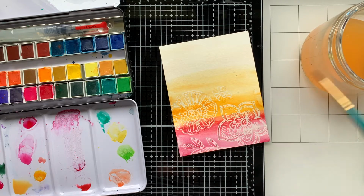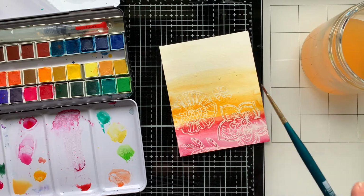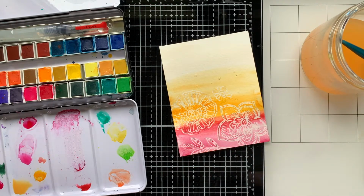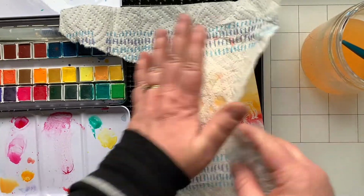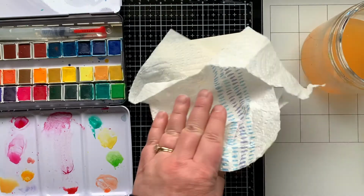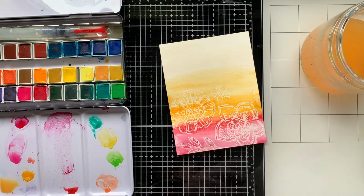So I took my number 2 round brush and used that to splatter on some water and give that a little bit more of a distressed look, and I'll pick that up with a paper towel. And because I love splattering so much, I'm going to bring in one of my other favorite things and add more splatter on top of this to give it even more of a fun look.